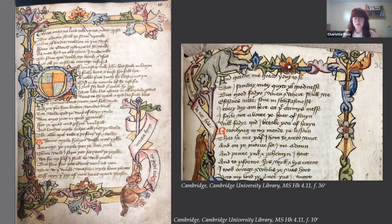A similar effect is seen on folio 36R. Here, the first banderole is located in the top left gutter and positioned directly before the start of the text. Placed where the eye naturally falls when starting a new page, this scroll interjects with an imperative proverb, "Say truth, be not false." This banderole also supports the message of the extract.